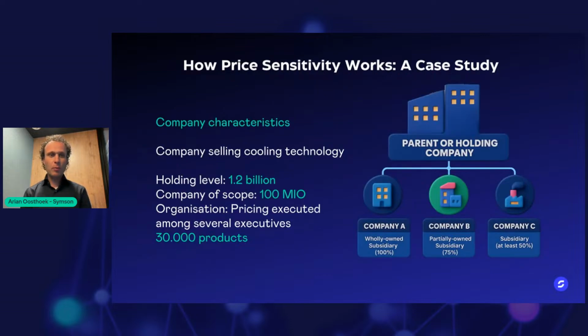This is more the conceptual part. I like to explain the whole price sensitivity methodology with a case to give you a little bit more background. This case is based upon a group of companies, a mother holding with all kinds of daughter companies, where this mother holding is really looking for a kind of single source of truth which they can apply with price sensitivity drivers, because all their companies, the daughter companies, are similarly organized. They have the same kind of product characteristics they sell.